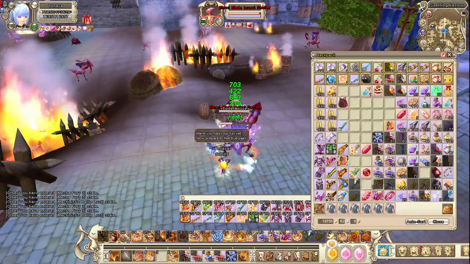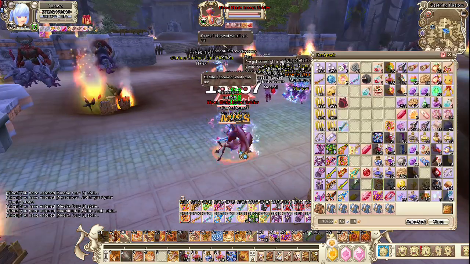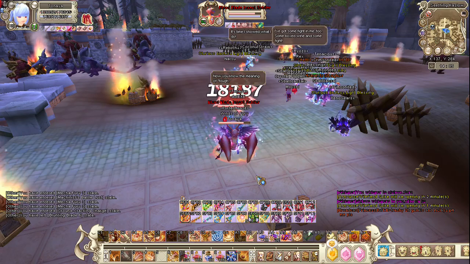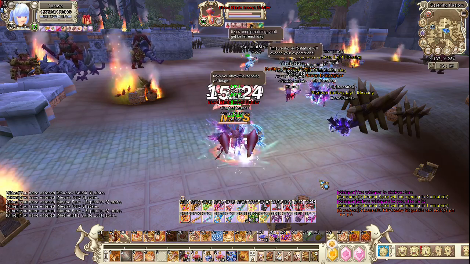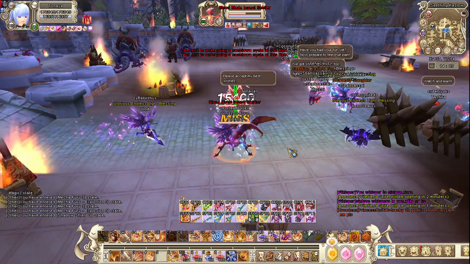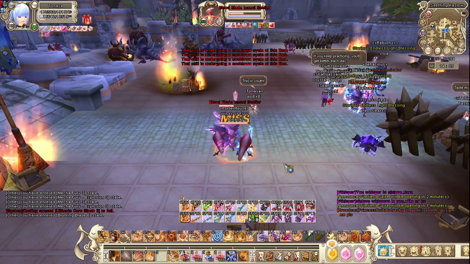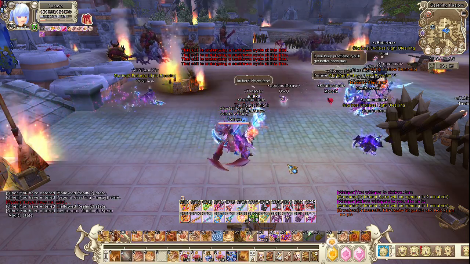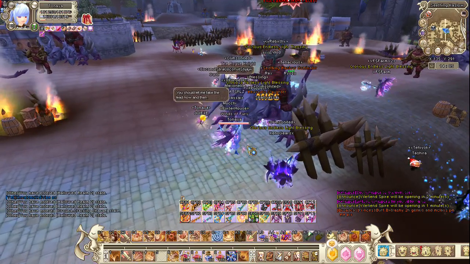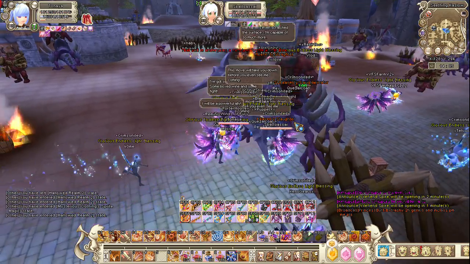This is what happens if you're so new. I think they are waiting for the people who died to enter again so they can help, because this boss is really hard. But of course, if you guys are like 10 people or 20 people, this will be easy. Okay, they're coming back.